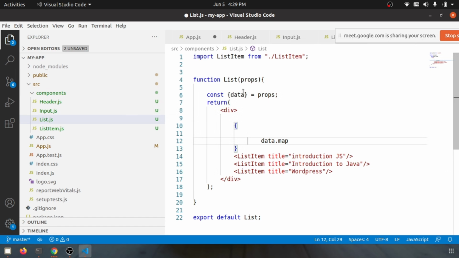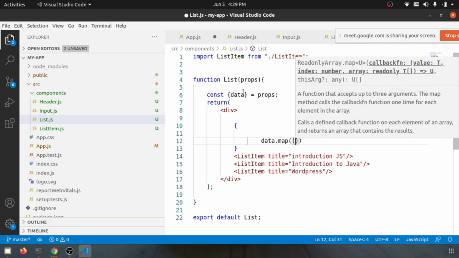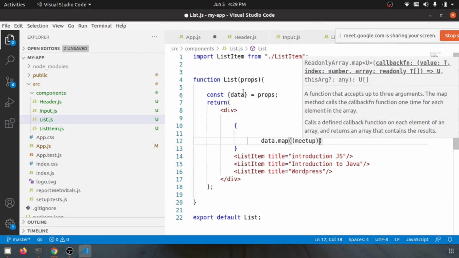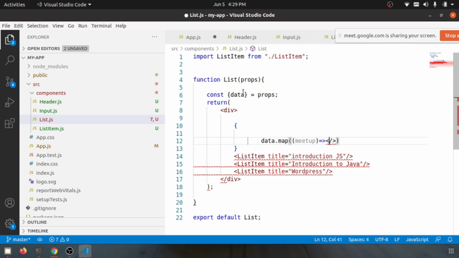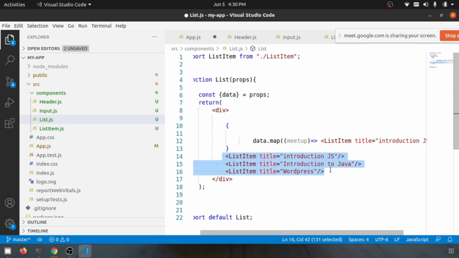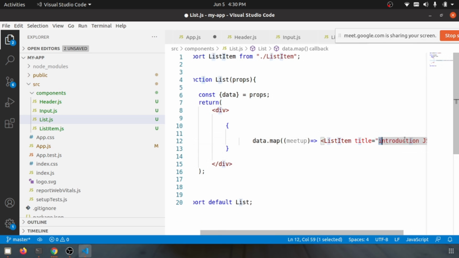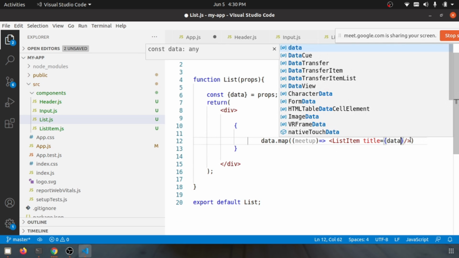This is basically looping each one of this item, and then this is a title, maybe a meetup. This is the naming convention depending on your style. Then what I'll do is I will copy from this one, paste it here, and then we can remove all of this, and instead of the title we can have data dot title.